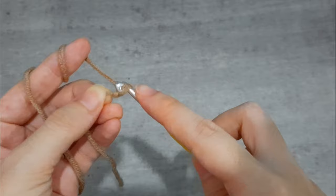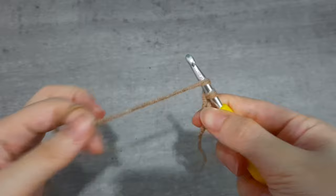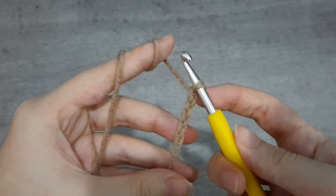And for this around the hook motion, I'm gonna call it yarn over and then pull through the chain, just to make it shorter. And then keep doing this until you have 22 chains. We actually only need 20 stitches for the squares, but you have to add 2 for the starter chains because later on it will decrease by 2, if that makes sense.